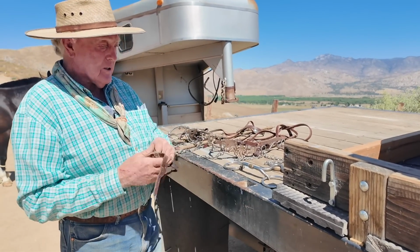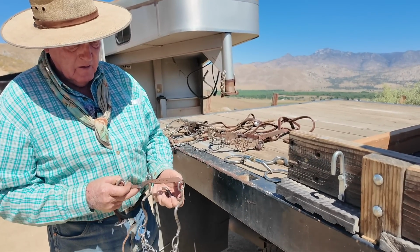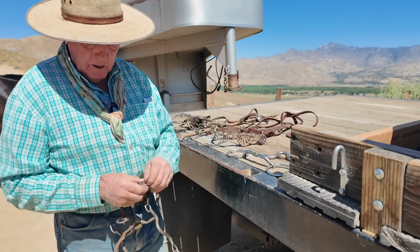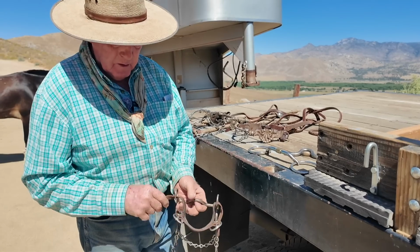Well, I hate to be Captain Obvious, but this is the secret, if there is one, to all these bits. Okay, if you put this curb strap on a bit and you put it all the way out to the end and adjust it there because you want to be nice to Brownie, what you've just done is turned your bit completely over in the horse's mouth.